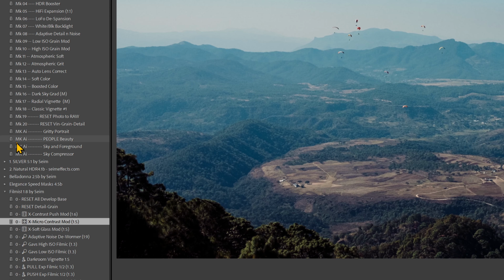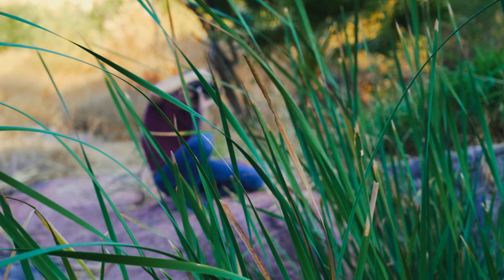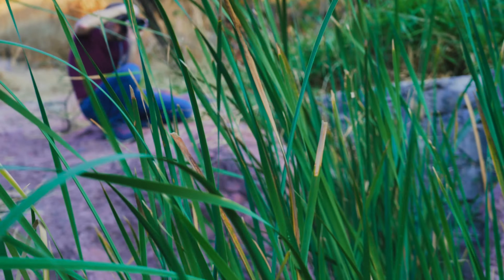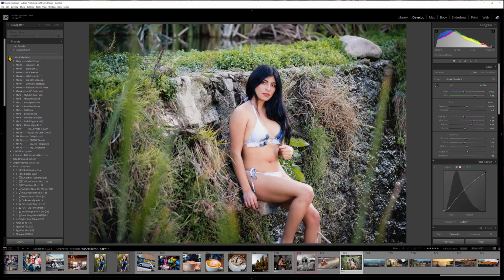Now in Lightroom, there's actually some AI tools in the mod kit, and again, those are only going to add AI layers, like to a portrait, for example, and I've showed videos about that. Those work similar to my Elegance presets. So AI presets work in the same way, except they're just adding AI layers. They're not changing your base.